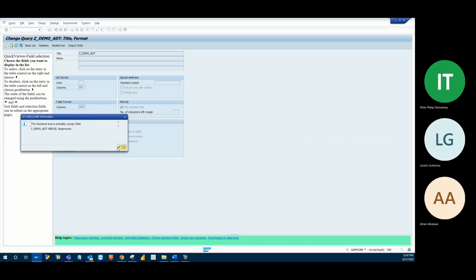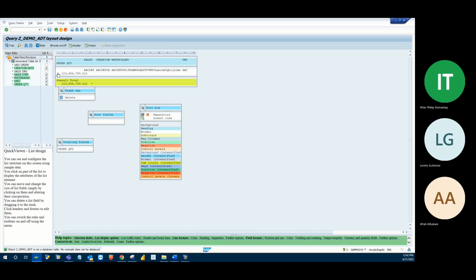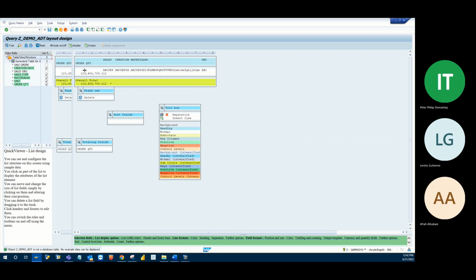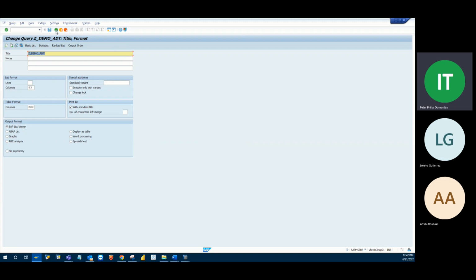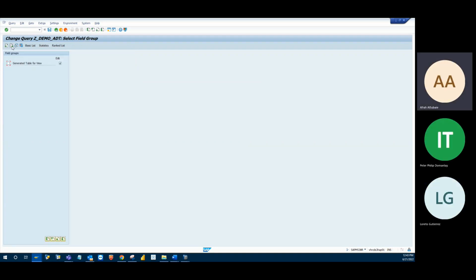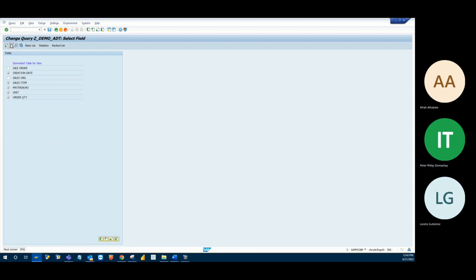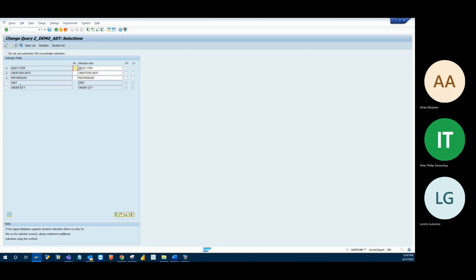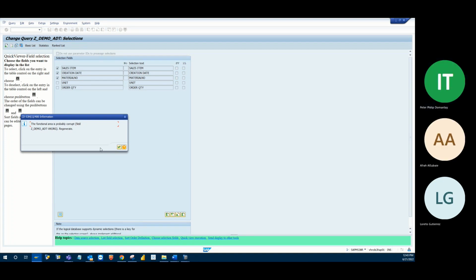Oh, why is it still saying Bibilin is there? Bibilin record. We need to remove it from here, right? I removed it already. It's removed already. It's not here. I think we can go back.